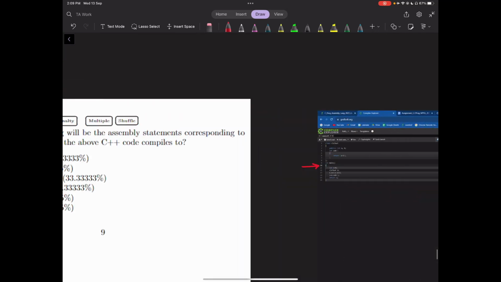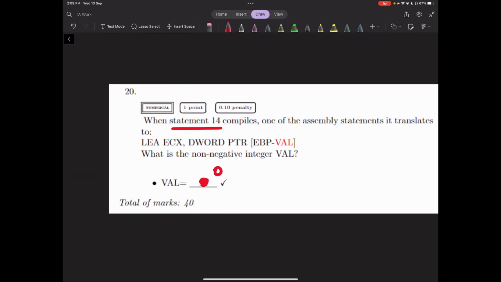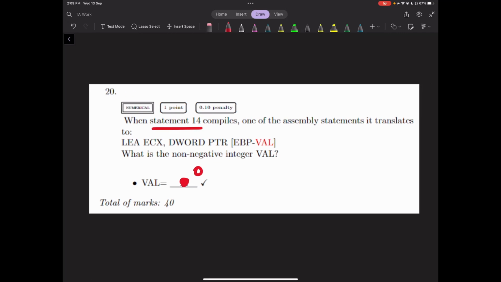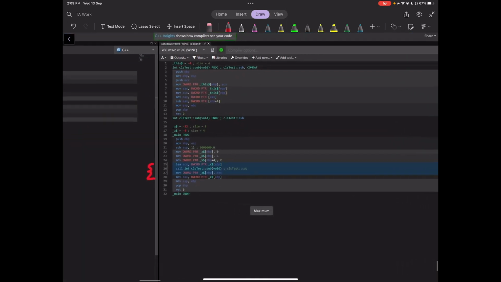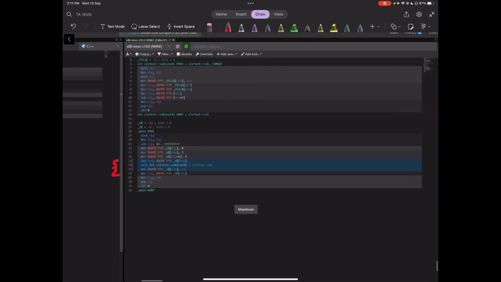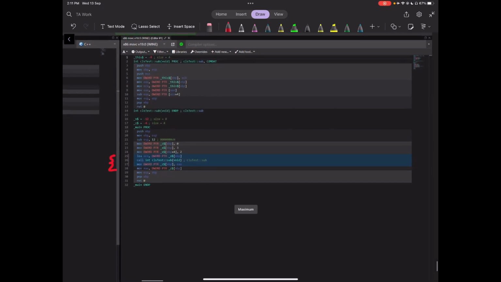Then we have question 20. When statement 14 compiles, it translates to the following, and what is val, right? So you can see that there is nothing subtracted from EBP in statement 25, and so therefore the answer is 0.